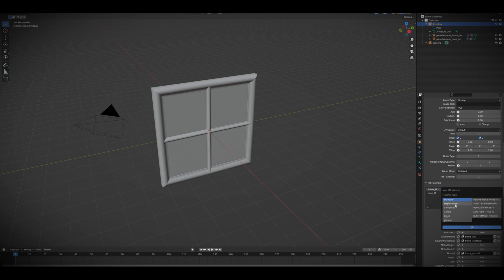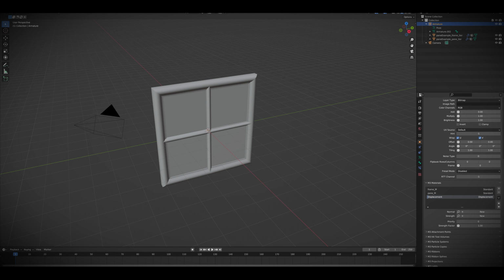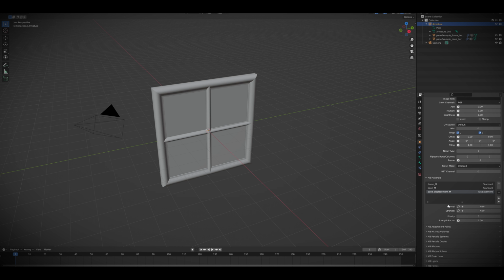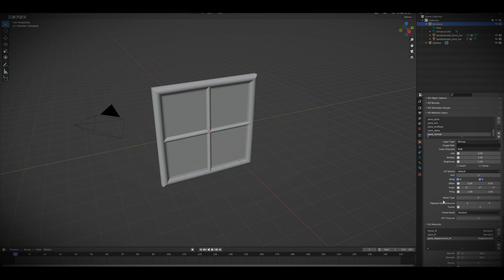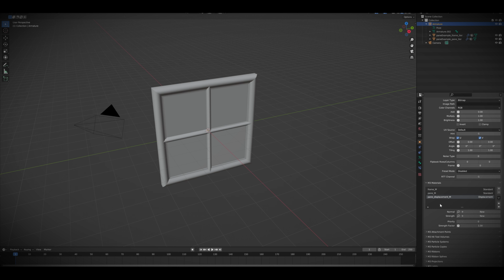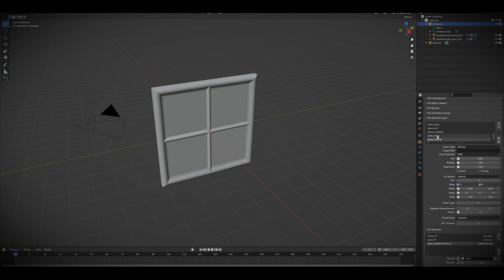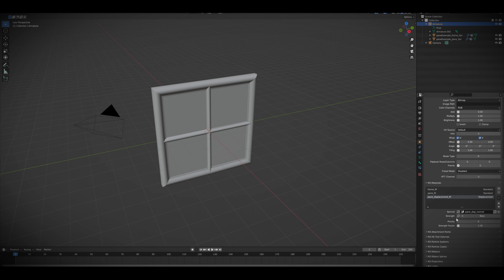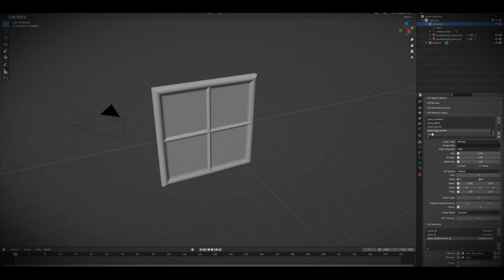The second material that we're going to set up for the glass is a displacement material. And this one's pretty simple. It just contains a normal layer, which is the exact same normal map that we're using for the first material, and a strength layer, which is that strength map, height map that we created from the ambient occlusion earlier. So we'll just plug both of those in. And one thing to note about that strength map is that similar to a gloss map or an alpha mask layer, that strength layer needs to read the texture map from a singular color channel.